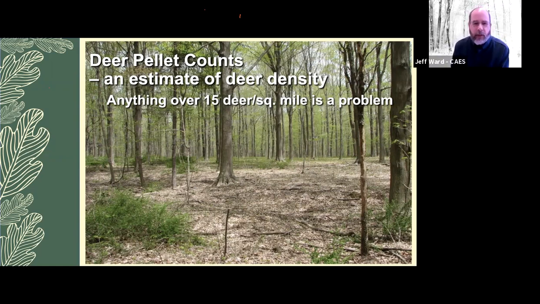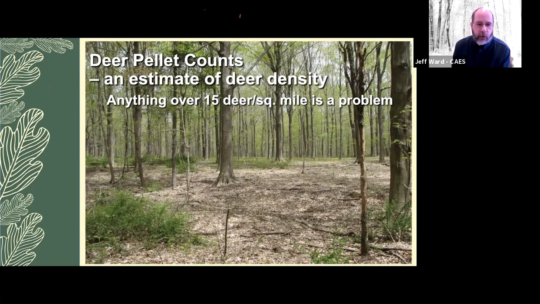I'm Jeff Ward. I'm a chief scientist at the Connecticut Agricultural Experiment Station. And one of the things you can do this weekend, well, before we had the snow, you could have, is do a deer pellet count. It's something you can do once the snow melts. And deer can be a real stressor out in the woods. Anything over 15 deer per square mile is a problem. I'll show you how to do that.